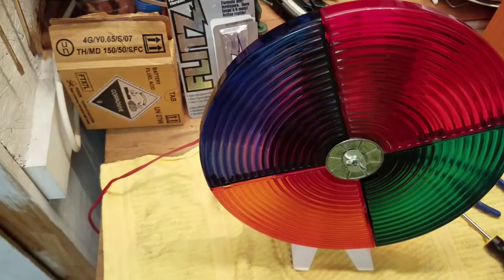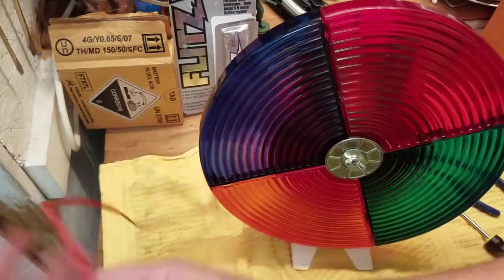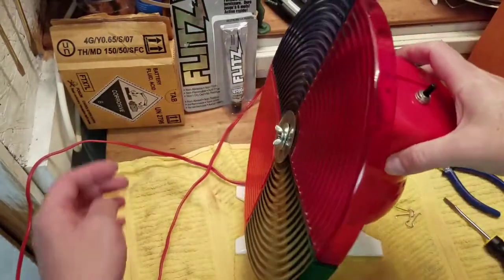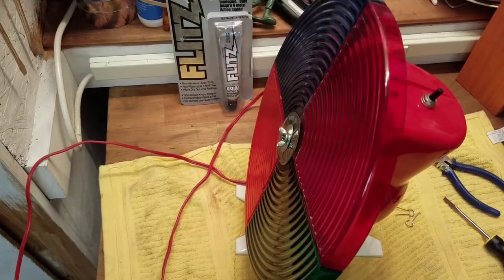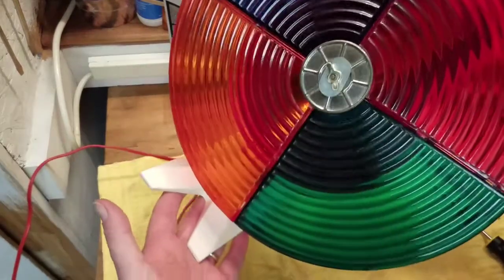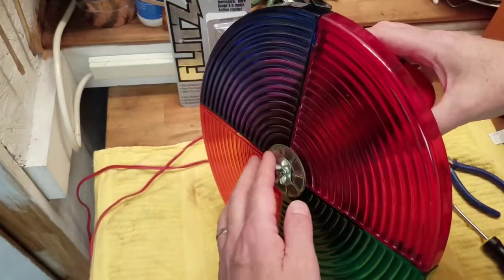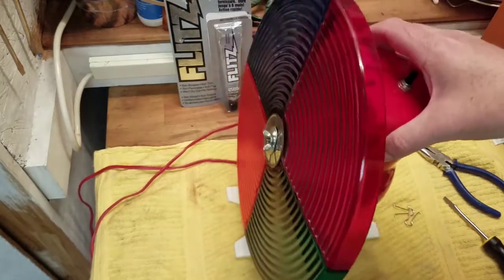All right, there it is all back together. Plug it up. So this thing was a complete restore. It was a restore of the plastic, shining it back up, cleaning it, polishing the lenses, fixing the motor because it wasn't working, and trying to rig up a clip that would hold these lenses together.